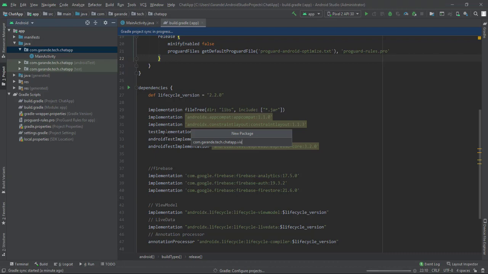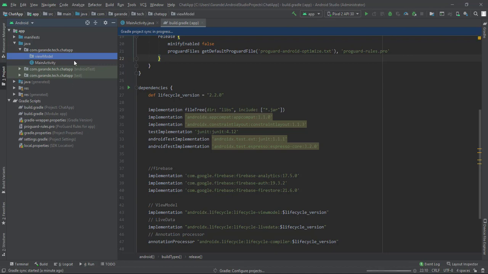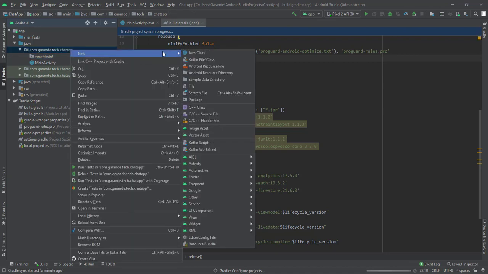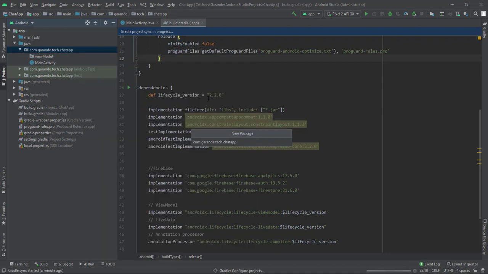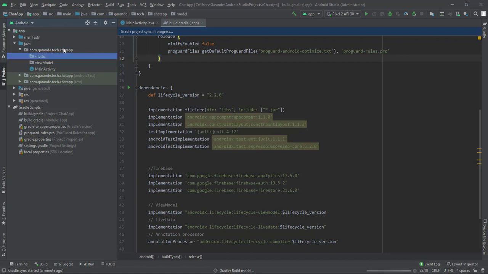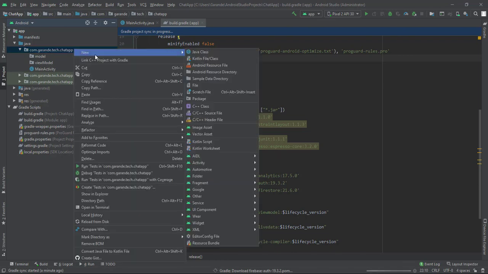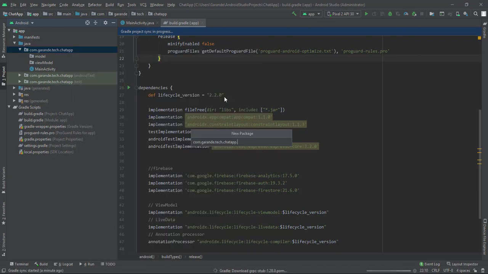One is going to be ViewModel. Also we are going to add another, which is the model, or we can just call it DataModel. Okay, just model. Another one is going to be the repositories.